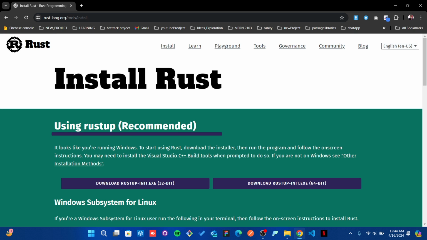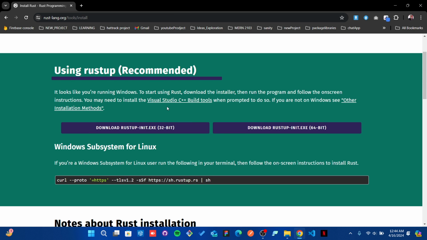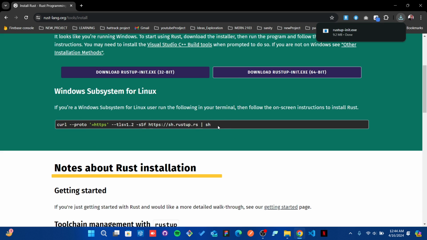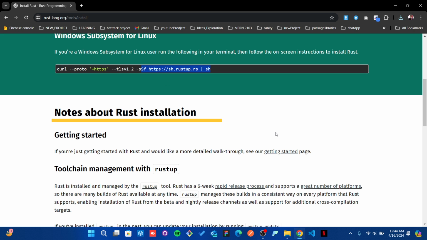Here, with the device specification, it will show us which one you need to download. I'm using Windows, so it comes with the recommended one, and mine is 64-bit, so I just need to download that one. If you're using Linux or macOS, it will give you the download setup. Just download it and then configure it.